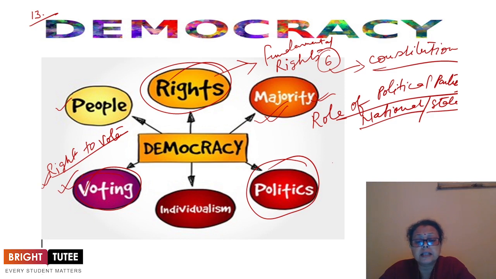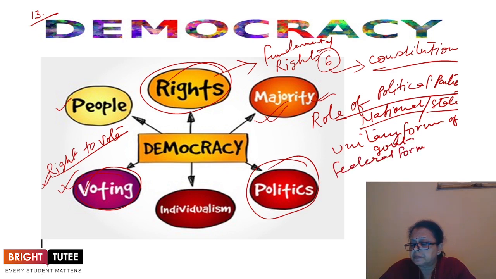In this, the different forms of government, we have the parliamentary form of government, we have the presidential form of government, which is practiced in different countries of the world. In this context also, we have to discuss the unitary form of government. Then we have the federal form of government. In which of the countries these are practiced, with reference to the countries, we are going to discuss inside this chapter.